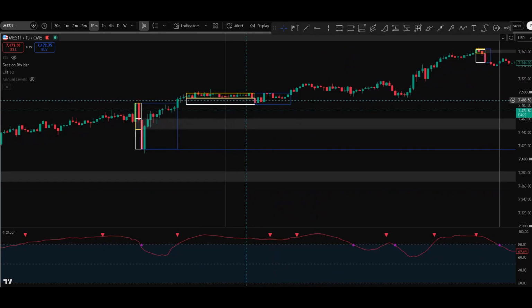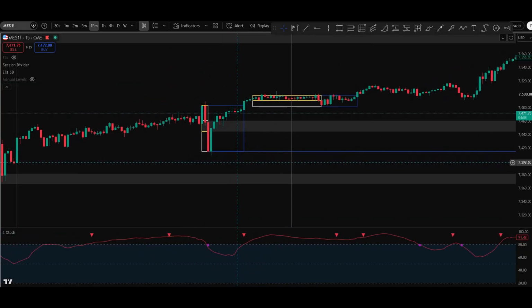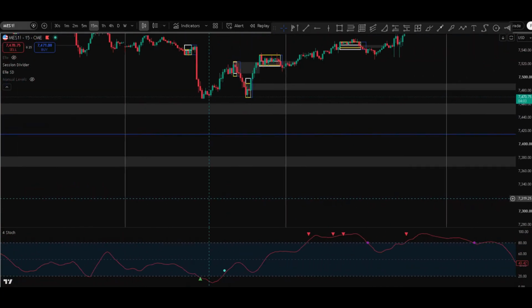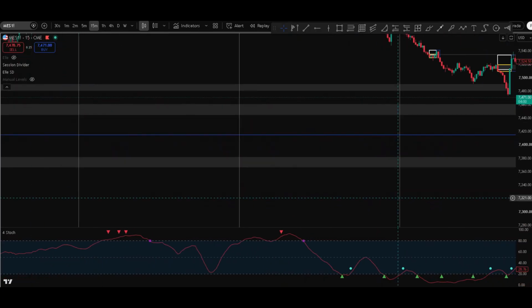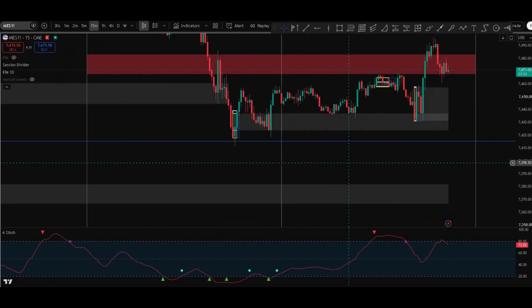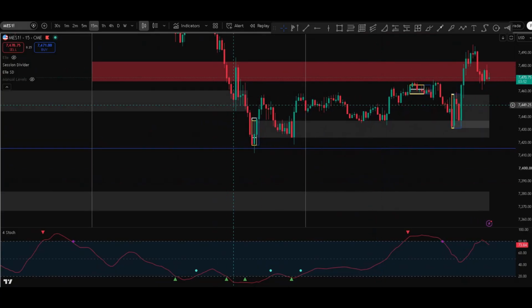Now here's another containment zone that was created, but as you can see, it was not created between being overbought and moving back below 80. So we did not use this one. So as price traded down into, right, this was a few weeks before, and we can just scroll back over here. As price yesterday traded back into this zone, I already knew that we were going to have a reaction there.